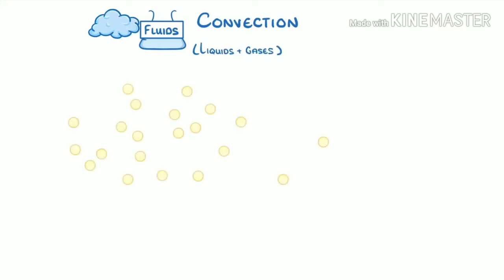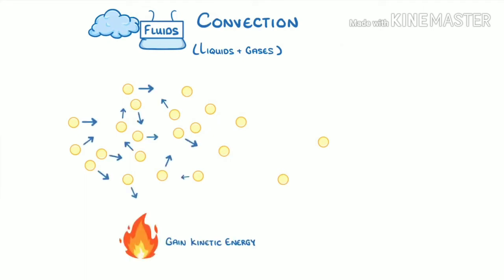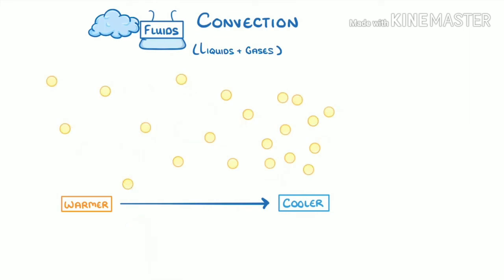Convection, on the other hand, occurs mainly in fluids. And remember, fluids can refer to anything that can flow, so both liquids and gases. Because the particles in fluids aren't fixed, once they're heated and they gain kinetic energy, they all move around faster. By the process of random diffusion, this will cause these more energetic particles to move away from the warmer region towards the cooler region. And overall, this means that the higher energy particles in the warmer region are a lot more spread out than those in the cooler region. So effectively, the fluid in the warmer region expands as it heats up and soon becomes less dense than the cooler fluid.